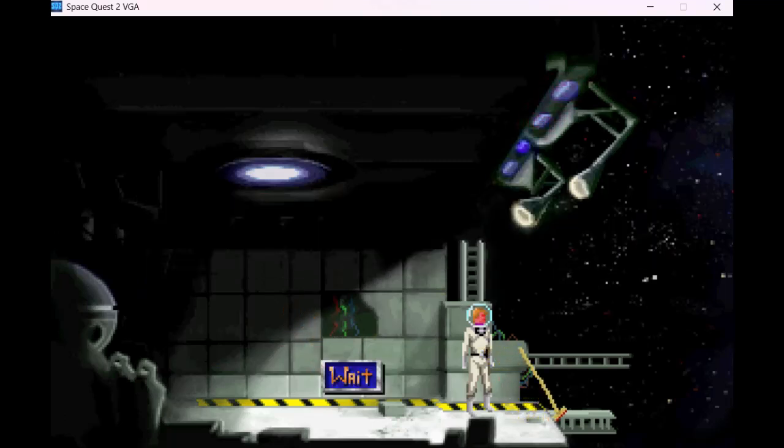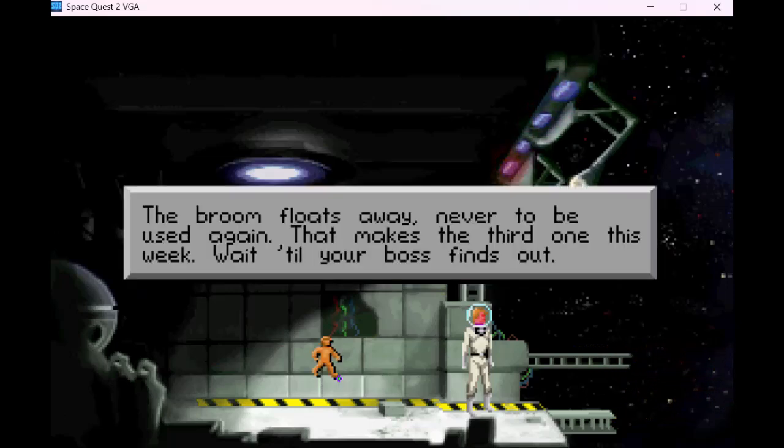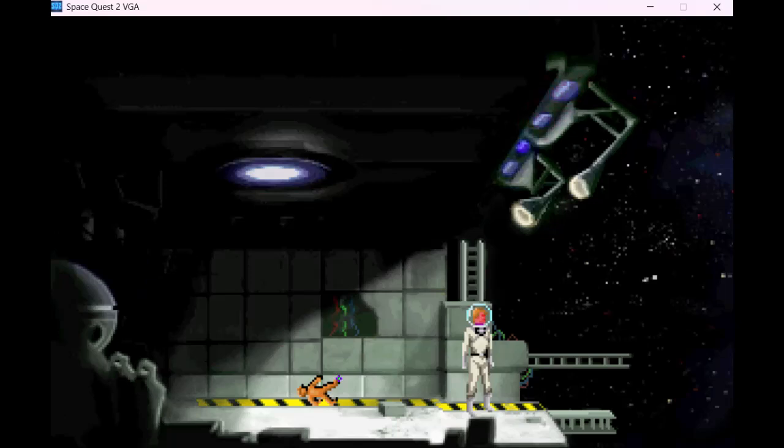Hey guys, just play Space Quest 2, Vohaul's Revenge. So this is the second entry in the Space Quest series. Originally it came out in 1987 by Sierra, who is a pioneer of graphical adventure games. And this is actually a VGA remake that came out, I think, in 2018.